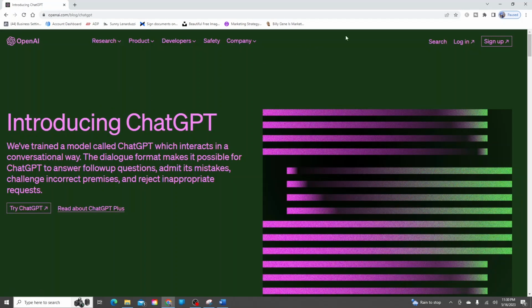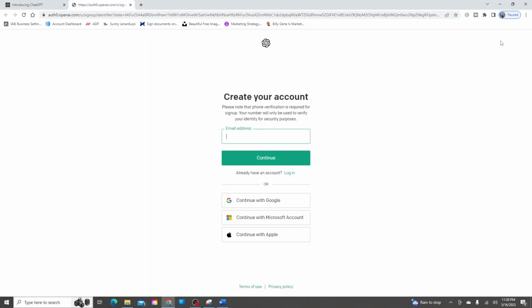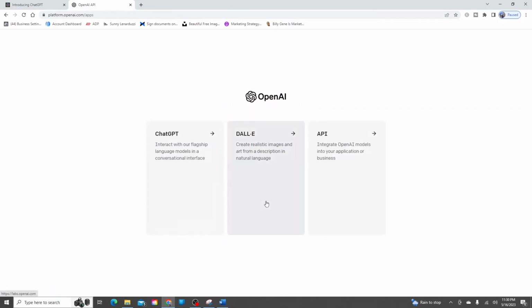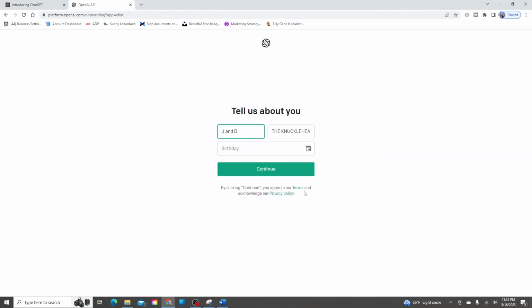I already have an account, so I'm just going to go in here and do the sign up portion of it, so at least you guys can see what it looks like to sign up. So let's go ahead and sign up in here. Now you can choose a Google account. I'm using ChatGPT, so I'm going to click on ChatGPT. You can put your email in if you want to, or you can just go ahead and do this.